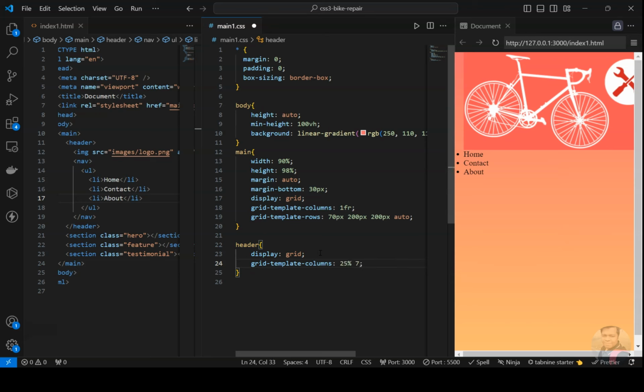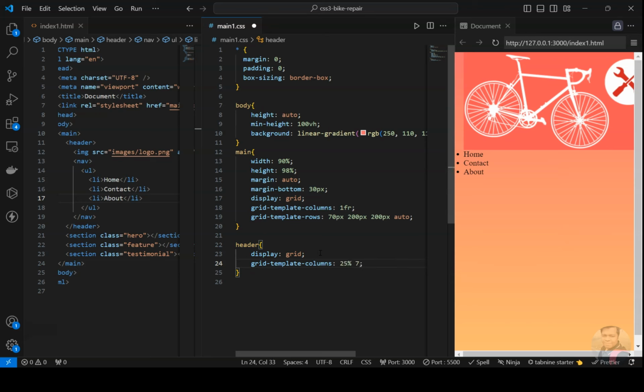The rows would anyway be one, so we don't need it, the default is fine. Now for the header image, I'll set the width equal to 100%. It got the width, and I'll set the max-width to say 100px, so that it remains within that and doesn't grow very big.